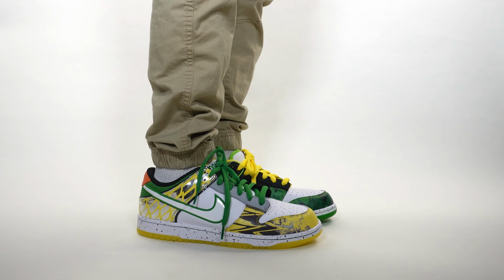Now overall comfort of a Nike Dunk, again, minimal technology, just a rubber cup sole. Kind of feel like you were just walking on cardboard, and these absolute garbage insoles don't really make a difference. So yeah, just not a very comfortable shoe, very flat to the ground and boxy and stiff. The Nike Dunks have never been known to be a super comfortable shoe.